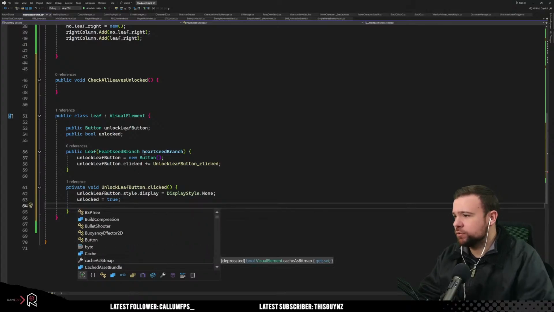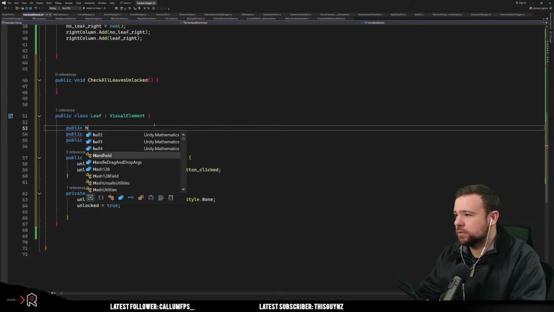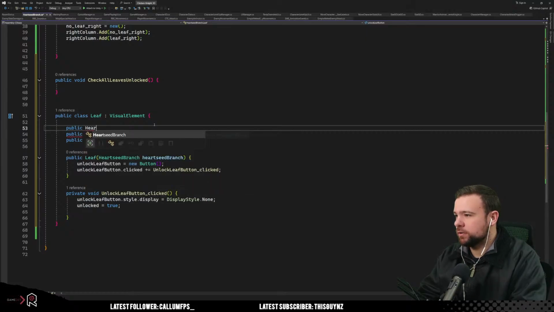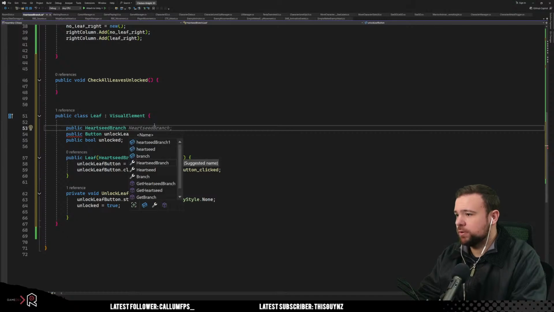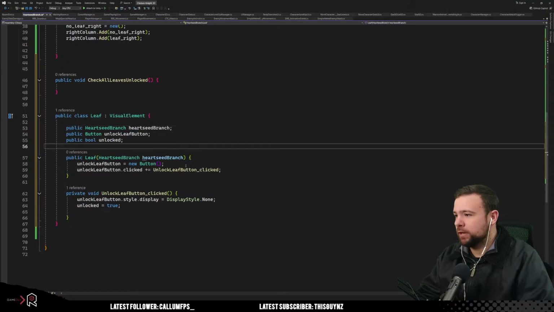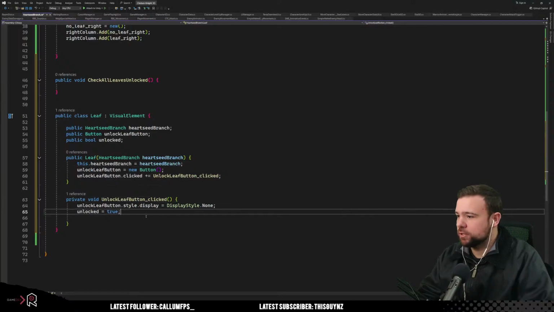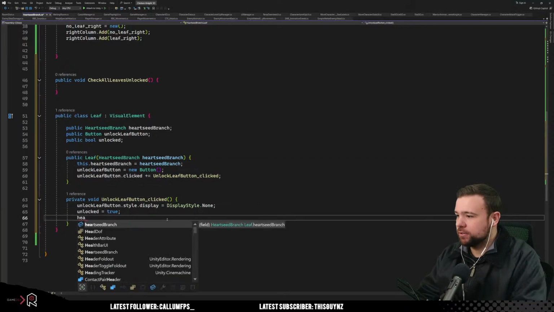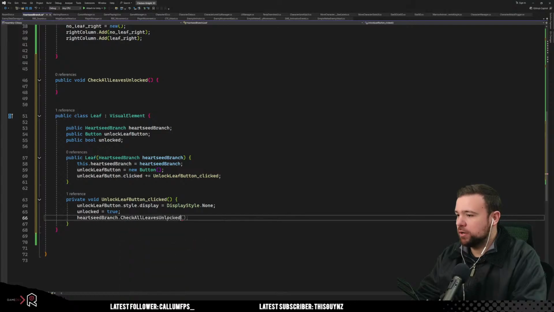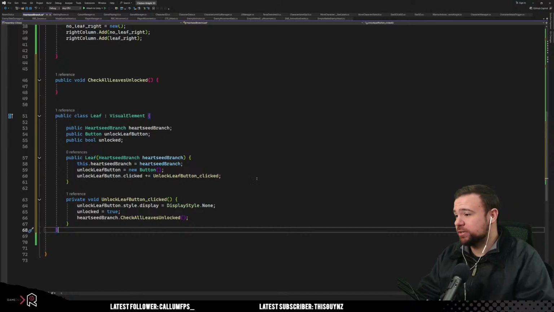I'll have to do something like public heart seed branch, and then as soon as the constructor goes, I do this.heartSeedBranch equal to the heart seed branch, and then I can access heartSeedBranch.checkAllLeavesUnlocked. Yeah, it's kind of a shitty way to do this, but if I wanted to, I could.